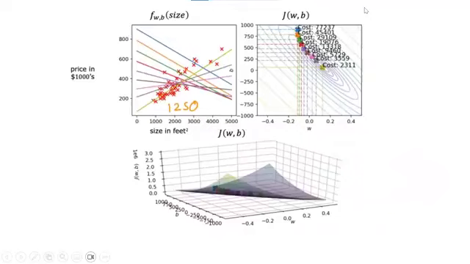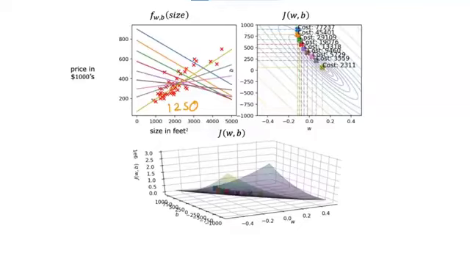This is basically how your gradient descent would look. It is iterating multiple times, right? At this particular point, the cost is this much. At every step, it is descending, trying to minimize the cost function, and finally it will converge here.